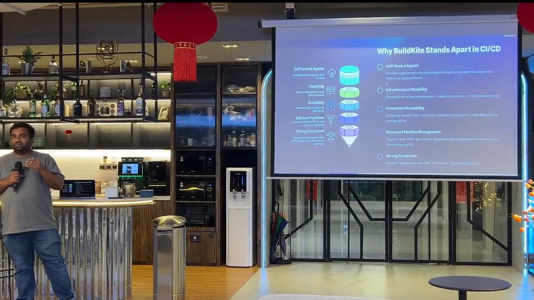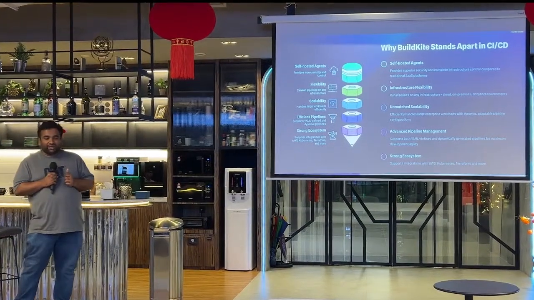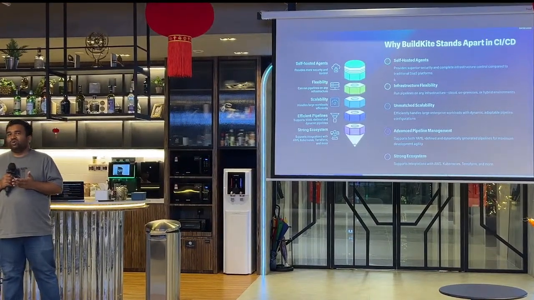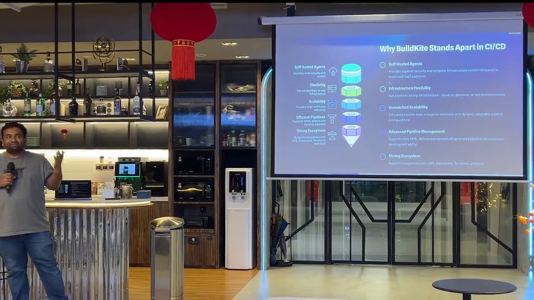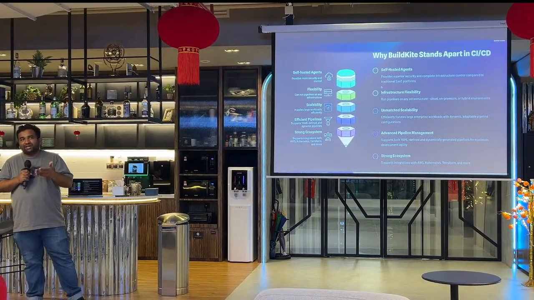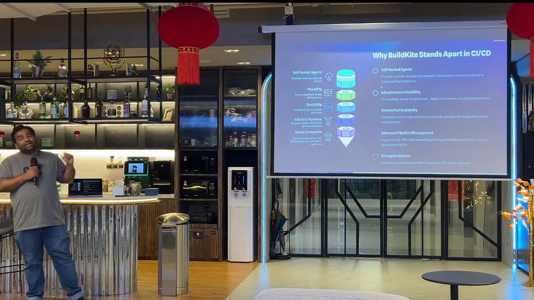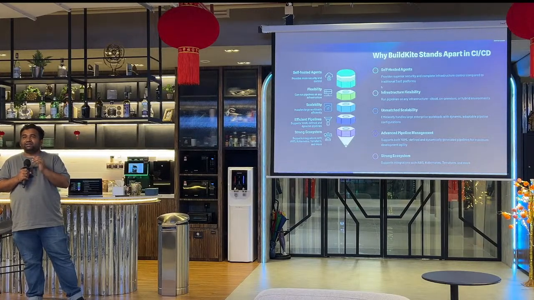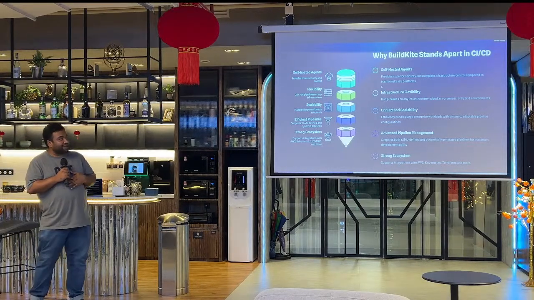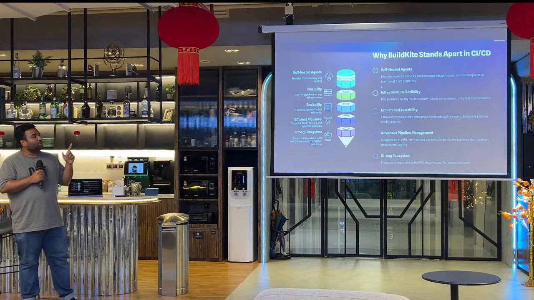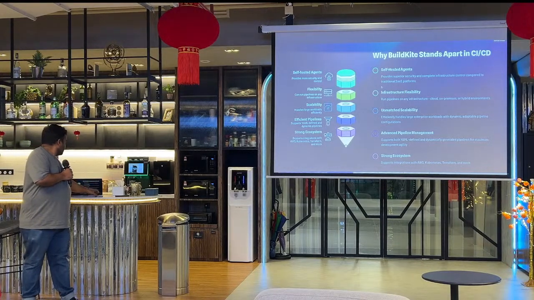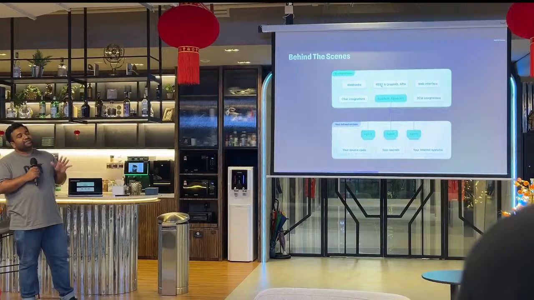As an example, with GitHub Actions self-hosted, when we add a GitHub Actions agent, we need to manage it by ourselves. But Buildkite has an already predefined, fully tested stack. When we add more steps to execute, it automatically scales up and scales down, everything handled for us. That is a really good managed ecosystem. So yeah, I think we can go to the next one. Yeah, this is the behind the scenes part of Buildkite.